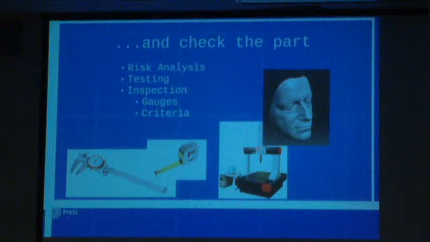Another set of more interesting tools: like this face, it's made with a laser or a white light scanner, so you can get complex surfaces that way. And the thing underneath it is a CMM, a measuring machine that takes a physical probe and touches down all over the part and builds a point cloud that you can fit a surface to. Then you can check that surface against your CAD model.